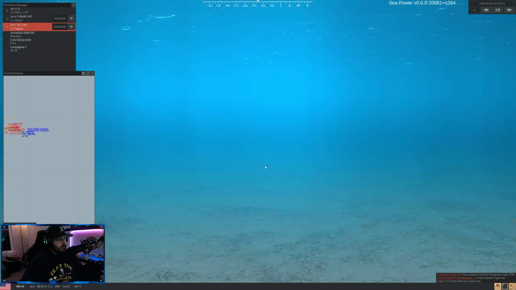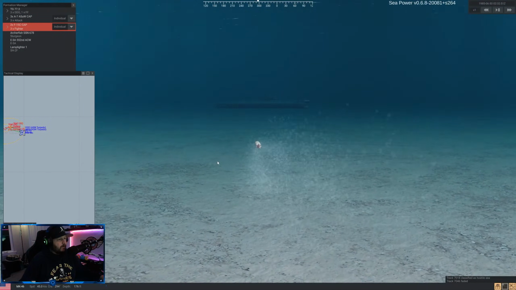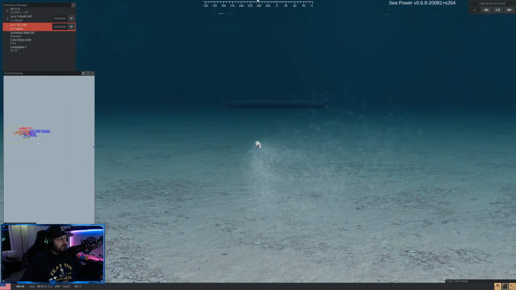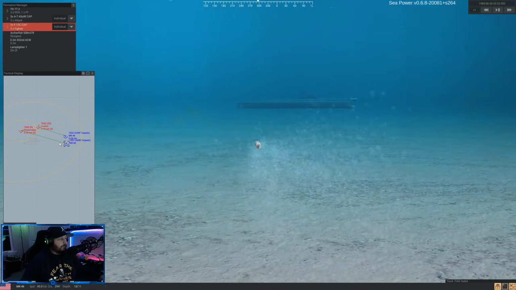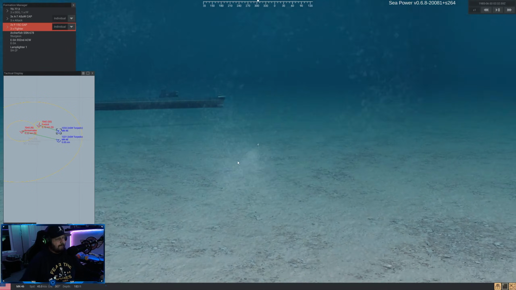See if these torpedoes are going to hit. 7018 is classified. Hostile warship. Looks like that's going to be a miss. That one's going after the noisemaker. This one's tracking.